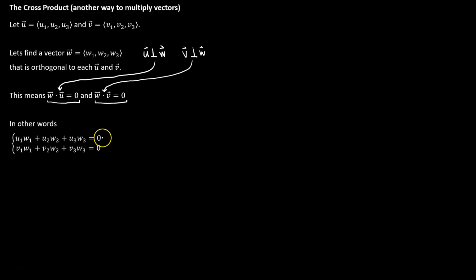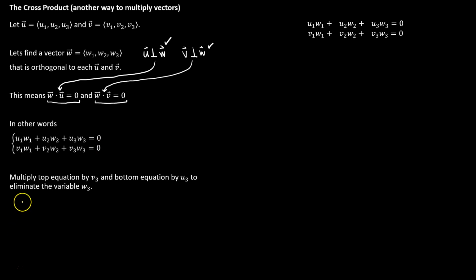And if we're forcing this dot product to be equal to 0, so that u is perpendicular to w and v is perpendicular to w, then we create a system of equations. I'm going to copy that system right over here onto the right side of the screen because we're going to work with that in just a minute. We're going to take these two equations and solve them just like you would in a linear algebra class, or rather maybe even like a pre-calculus class. We're going to use elimination here.